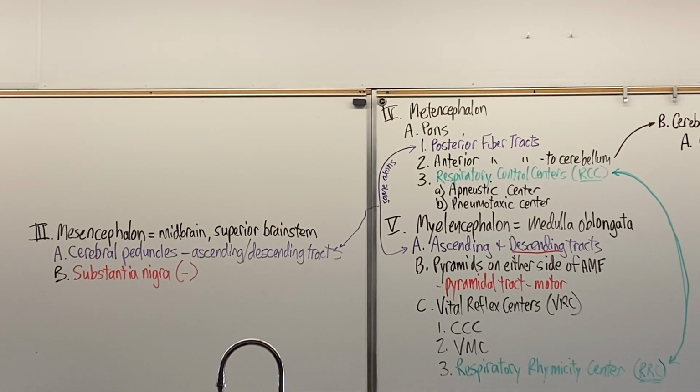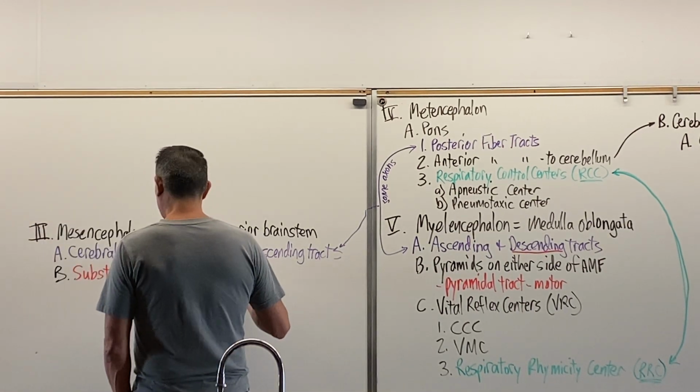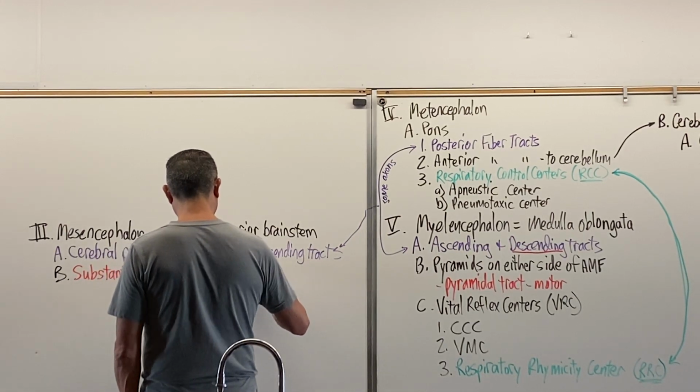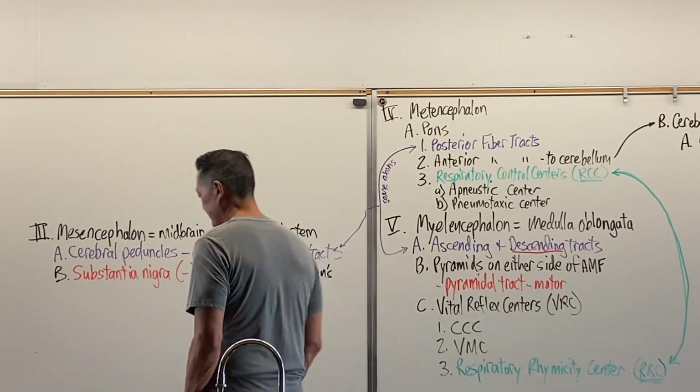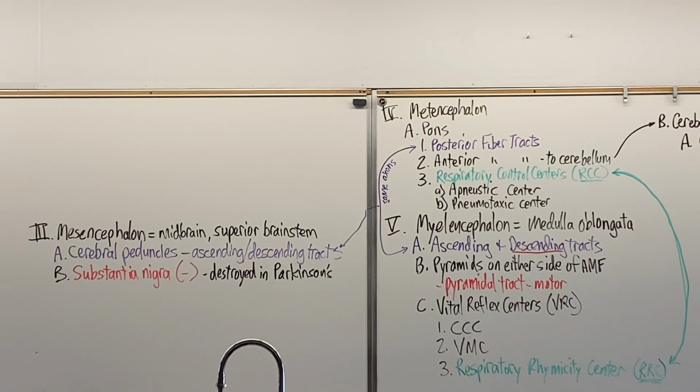Basically, when we talk about the motor circuit, the precentral gyrus sends out way too many signals, and there are various parts of the motor circuit that are taking out unnecessary extra motor signals. Substantia nigra is one of them, and when you lose substantia nigra, you have difficulty doing anything fine-tuned or slow, because you're having too many signals coming out of the precentral gyrus and your muscles are too active. That's Parkinson's disease. Whenever they're trying to do something fine or slow, their hands or whatever are just going to start shaking.